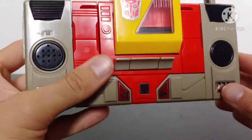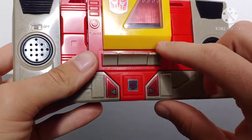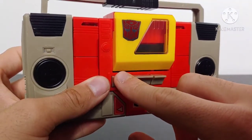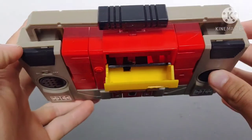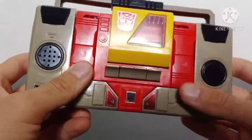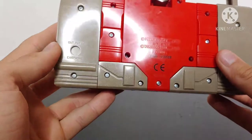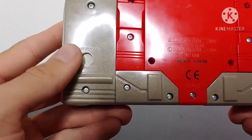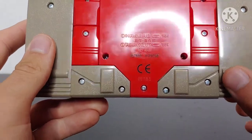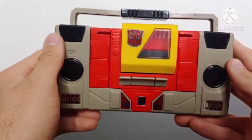This thing does have some functionality in cassette mode. Three buttons along the front: the play button, which clicks down and stays down; the off button, which resets the play button; and the eject button, which controls the cassette door — whenever you push it, it opens up and you would be able to fit one of the cassette tapes in there. I know there were a few that came out like Rewind and Ram Horn, but unfortunately he doesn't come with any of those. On the back there's a headphone or earphone output, which is a really nice detail. Also on the back: Hasbro 1984. Overall a really cool alt mode for a transformer.